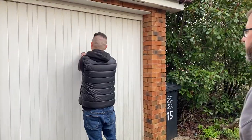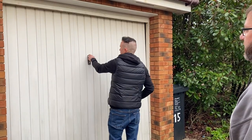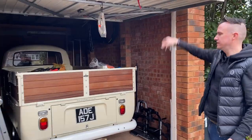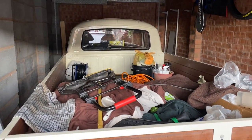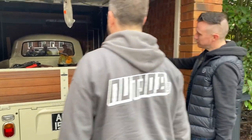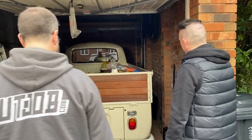Let's go and do the bit in the barn, in the farm, in the garage. That's it. Right, let's have a look then, Steve. It fits then, just about. You have to ram it in there. No, it went in just. Oh look, it's a pickup truck and it's full of crap already. Exactly. Well, I couldn't get rid of it in the loft, so it's already in the back. So check it out. It's good, isn't it?